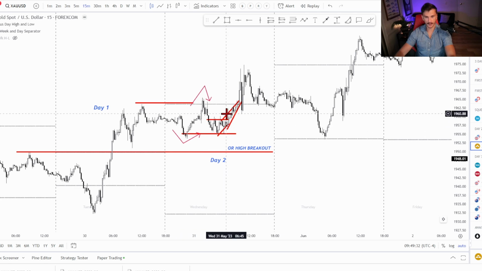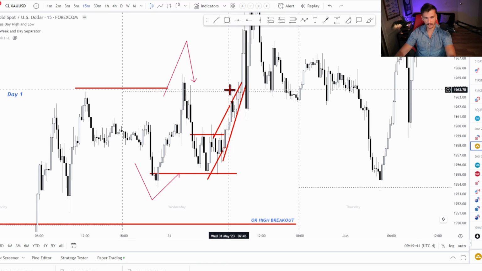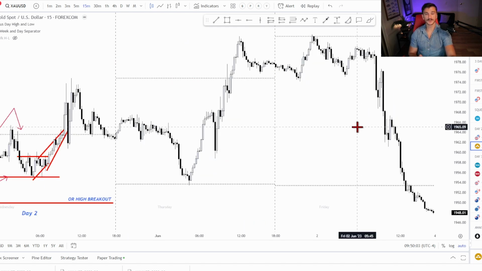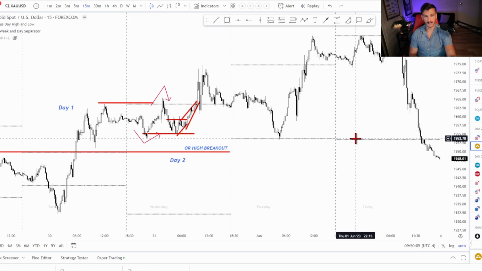This is an ascending triangle. They break out, starts to work its way up. At 8 o'clock, it goes vertical, rips back down to the downside in one bar, and then you get the channel on a smaller time frame, and it rips to the upside. So this is perfect. This is perfect Wednesday behavior. Now, of course, you can also get midweek reversals on Wednesday. The reversal actually came on Friday, which is the other day that you look for these weekly template style of trades.